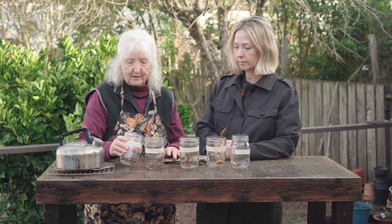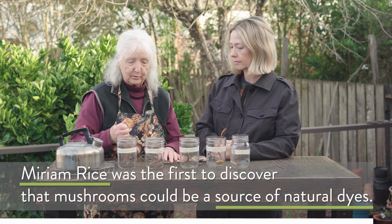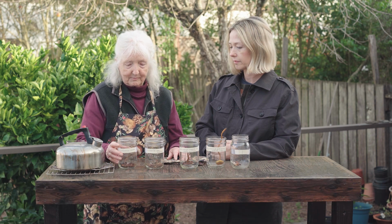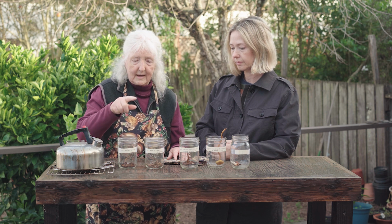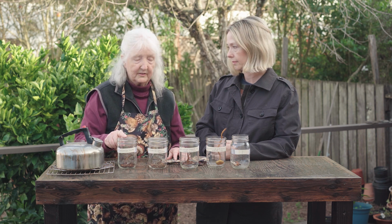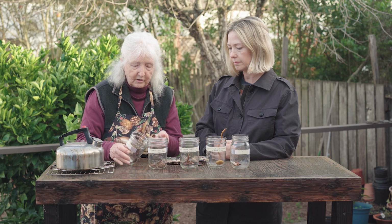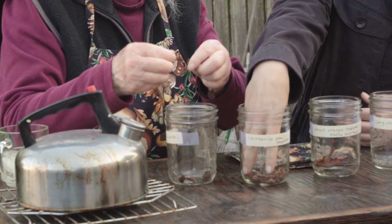So Miriam discovered that probably the fastest way to see if a mushroom was in the Cortinarius group would be to pour boiling water over it. And so I have 2 jars of mushrooms that have been positively identified as Cortinarius. And we're going to pour water over those. And ideally, we should break up the mushrooms a little bit first. You want to do that one?